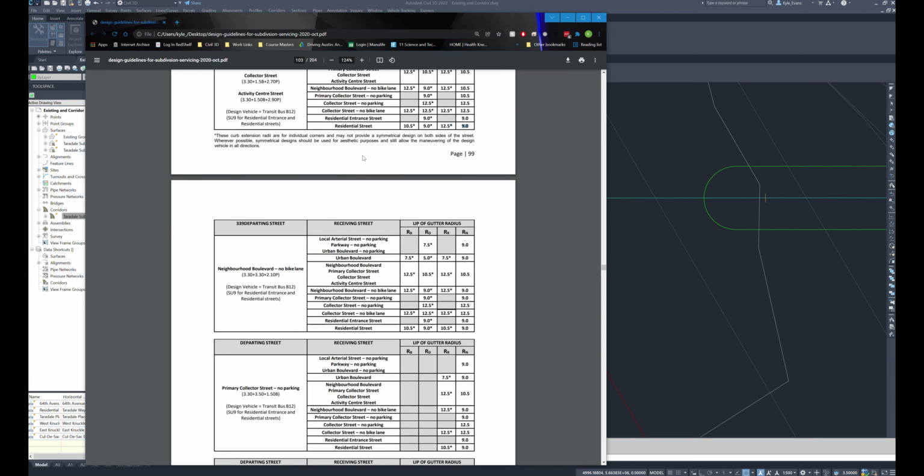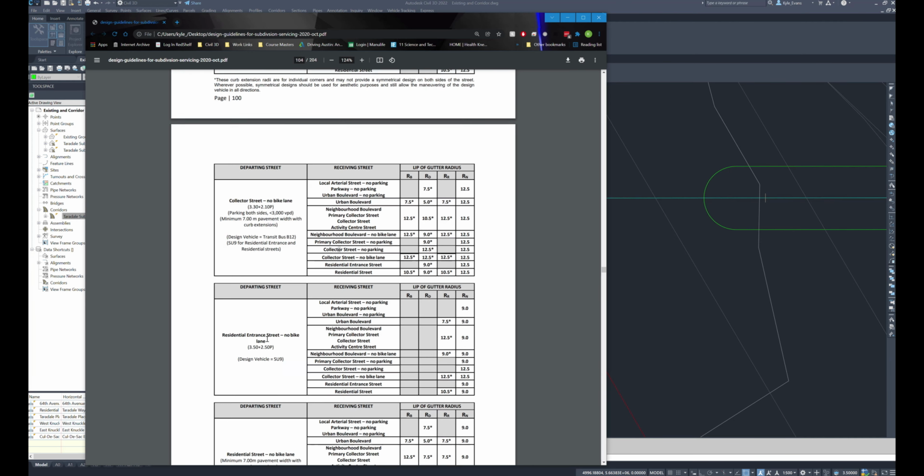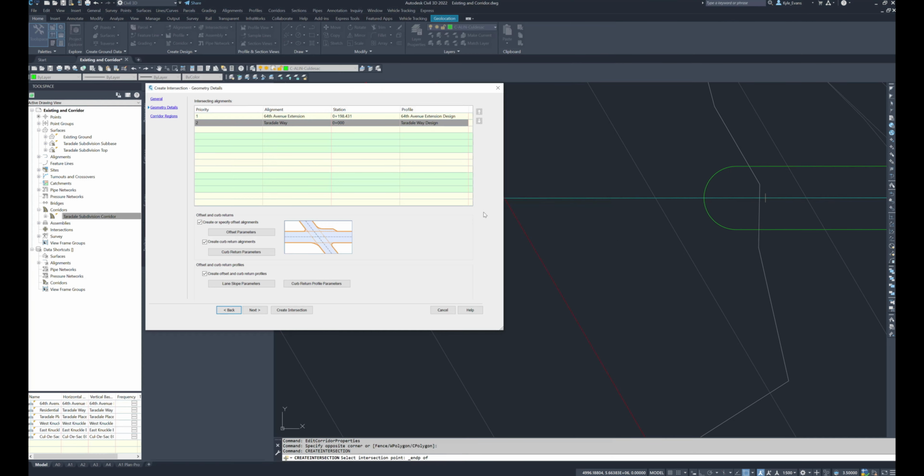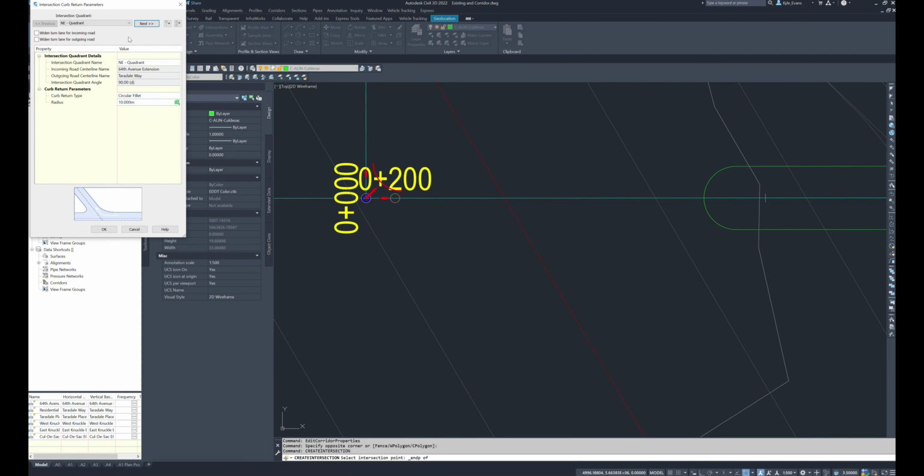And the same would be from a residential street with no bike lane to a primary collector street, RN would be a radius of 9 meters as well. So we have a whole bunch of different options, a whole bunch of different radiuses for when we're making our corners. We are just going to stick with the plain old 9-meter radius.